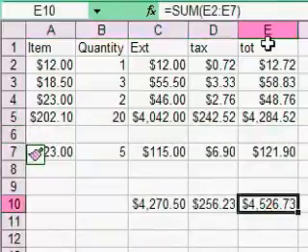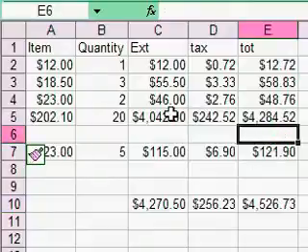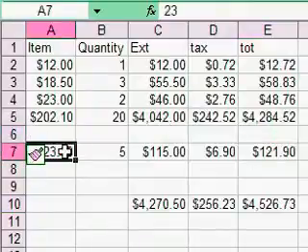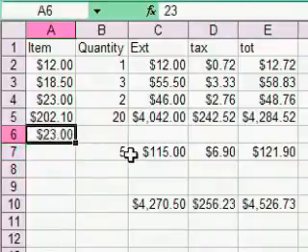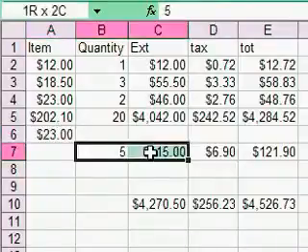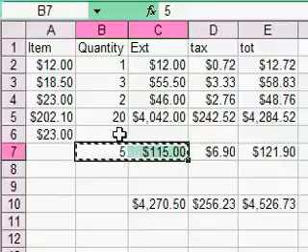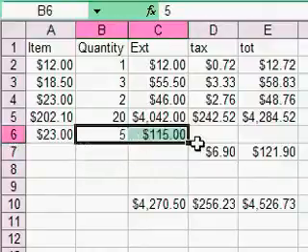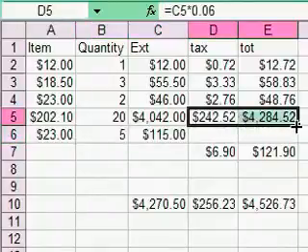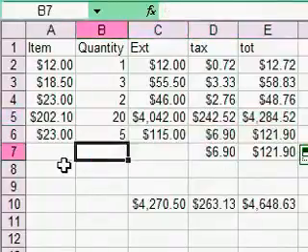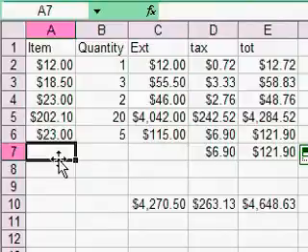Now notice E2 through E7. It made it wider. Then all you have to do is Control X, Control V, Control X, Control V, and I'll move my formulas down. Now I've made a line at the end.